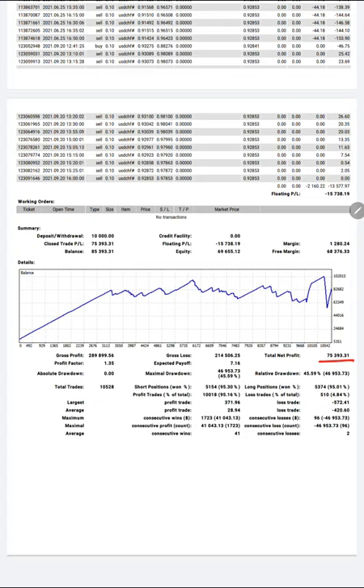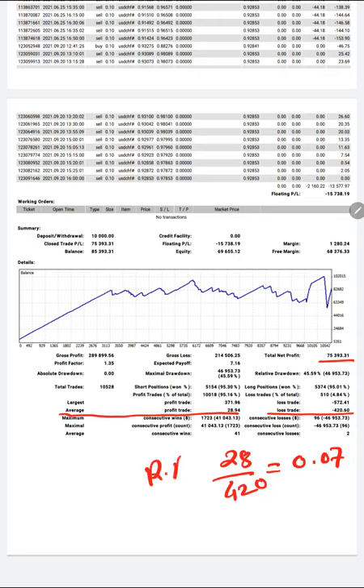The account started August 5th and is considered a 13-month-old account per policy. Average profit per trade is $28, and average loss per trade is $420. The risk-reward ratio is 28 divided by 420, which comes to approximately 0.07 — a very poor risk-reward ratio. However, the accuracy is 95%: out of 43 trades, only 2 are losses and 41 are profitable. That is the beauty of this account and why it consistently generates this level of profit.